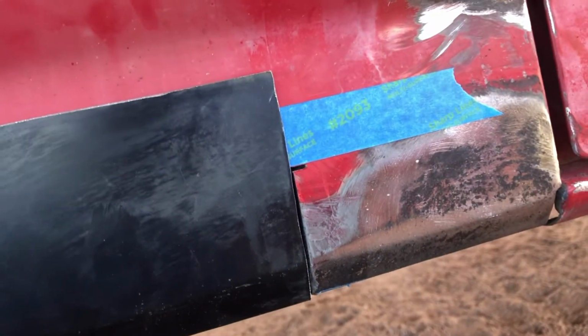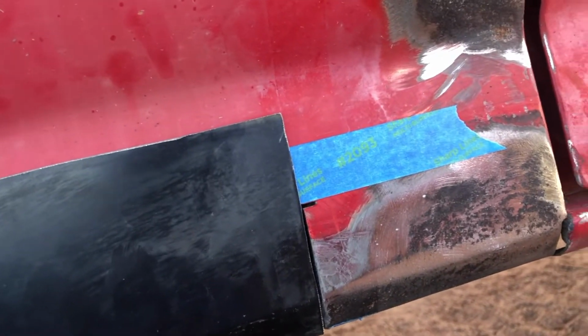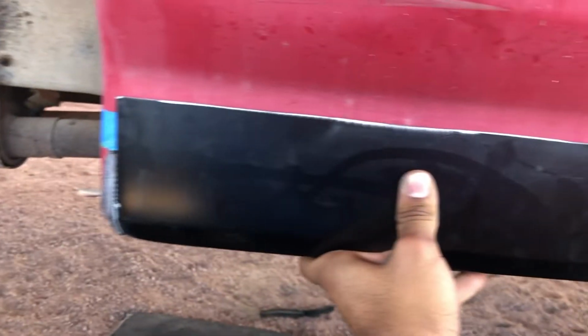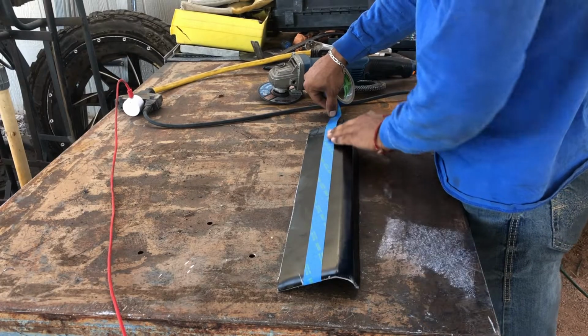So now I just have to cut the top. I marked the top line with a piece of tape. Same with that side. I'm just gonna mark it there and put a piece of tape across. And again, cut it about 1/4 of an inch taller than what it needs to be.